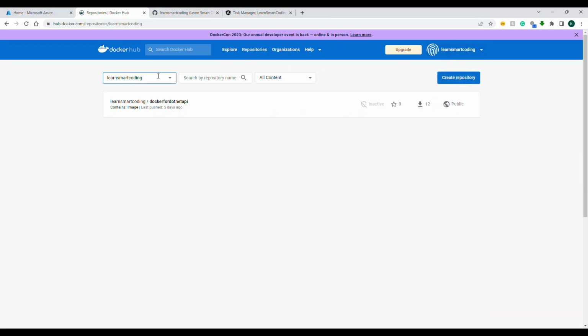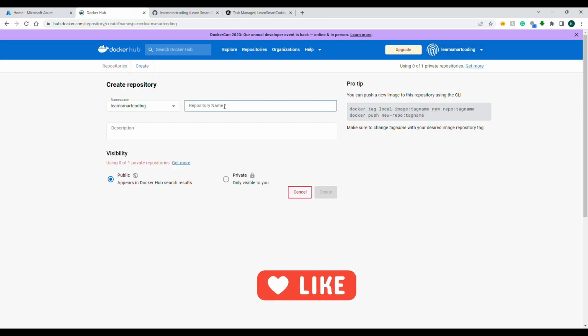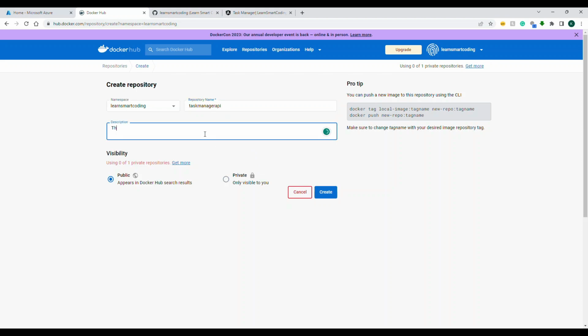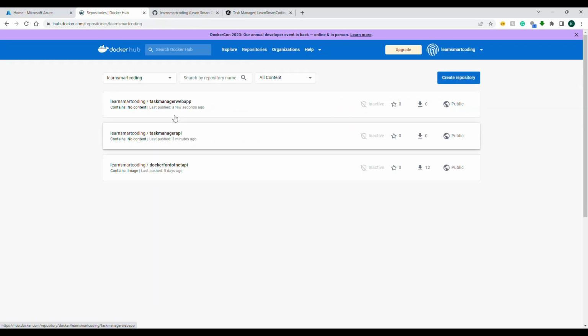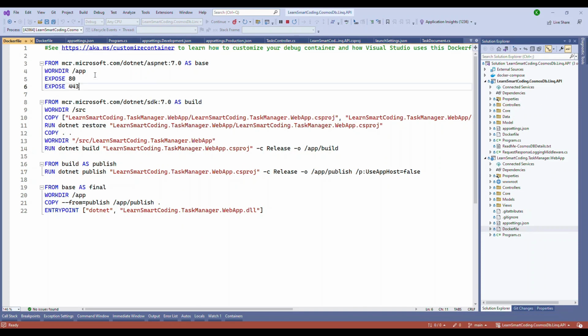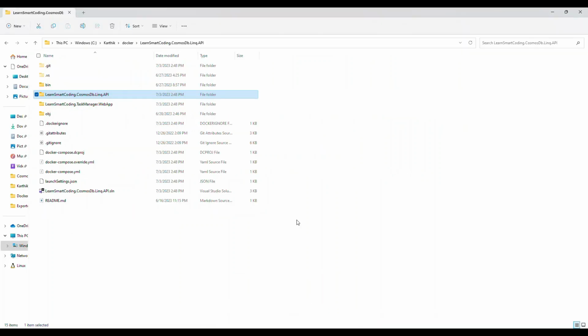Now if you go to hub.docker.com, I have logged in with my credentials. There is no repository. I'm going to create a repository from the start. If you've seen my previous video, I've cleaned up everything, just a fresh start. I will have the repository name as Task Manager API. Probably I can give some description, and I'm going to choose this as a public repository. Okay, I created it, and then I will also create another repository. I created two repositories now. One is the Task Manager Web API and then the Task Manager Web App. Alright, so two repositories in Docker Hub.